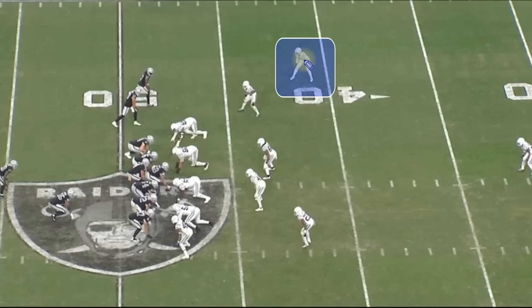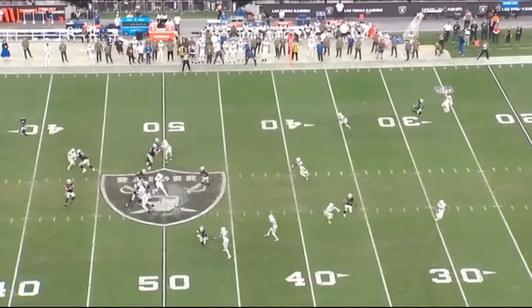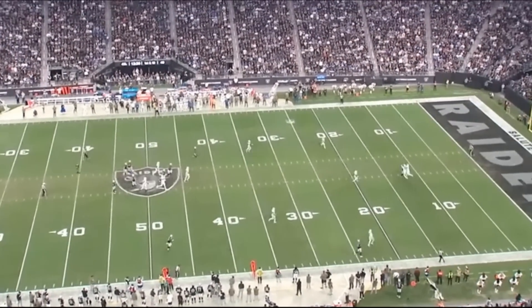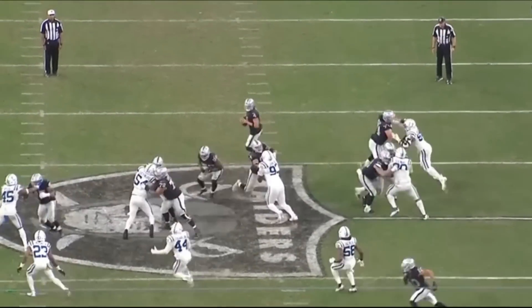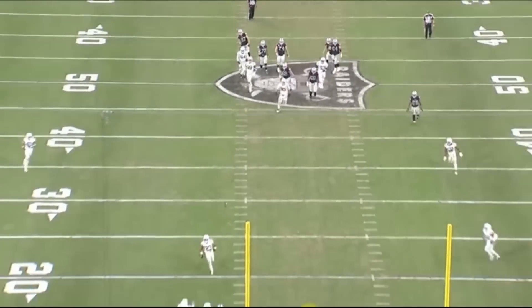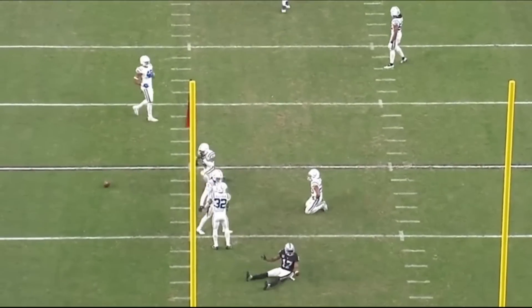The Colts are in a cover three and Davante Adams is going to run a deep post. Derrick Carr is going to throw it out there, but there's no space — Davante Adams is covered by Gilmore, who's over the top. Carr still puts it out there, but again great job by Gilmore breaking the pass incomplete. Gilmore was doing this all year, and this is just another example. He technically gets the pass breakup against Adams and he's all over it — really, really nice job.